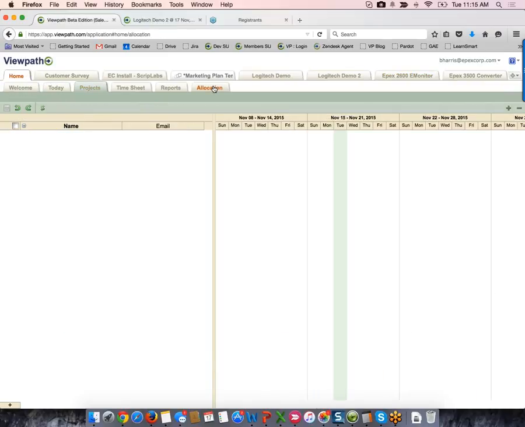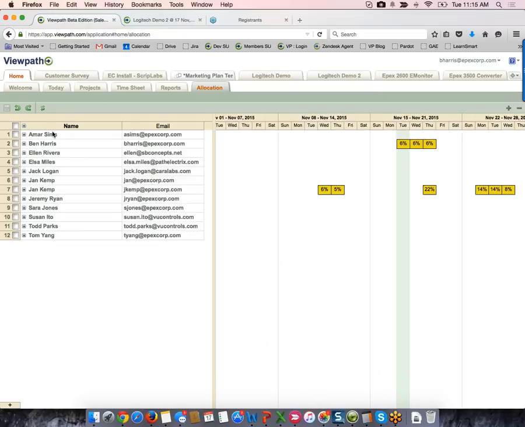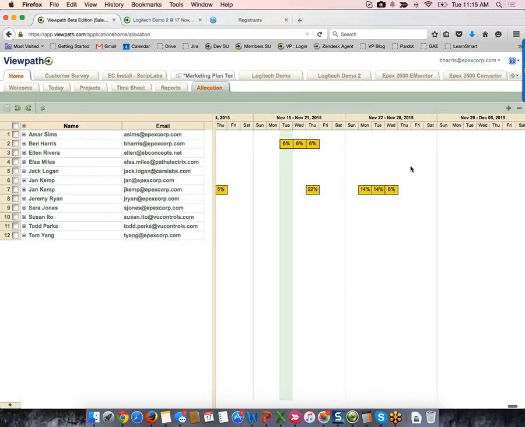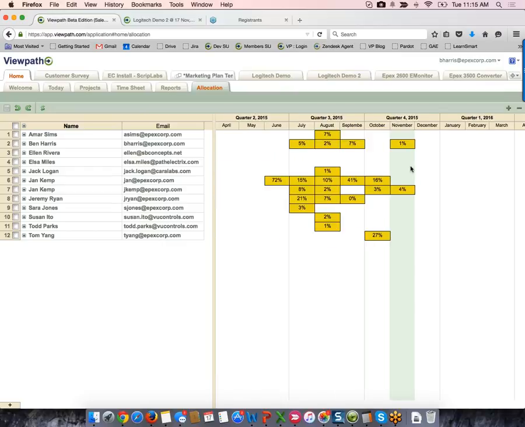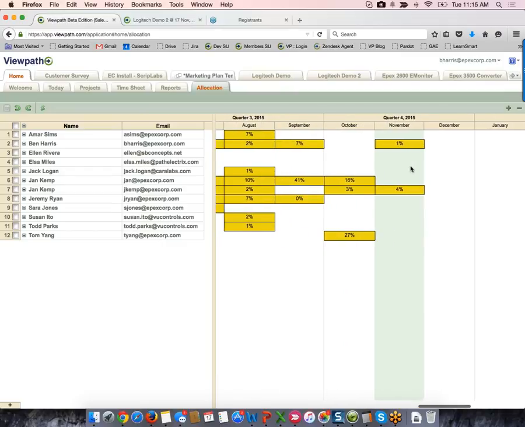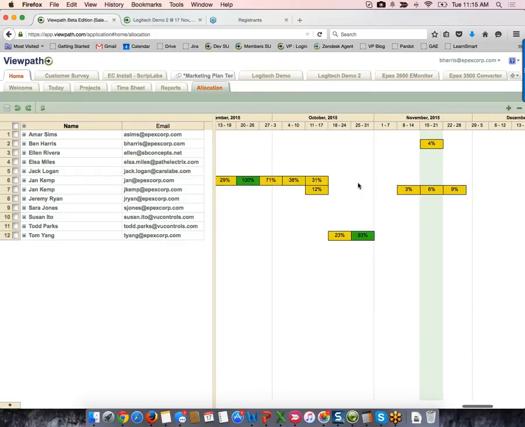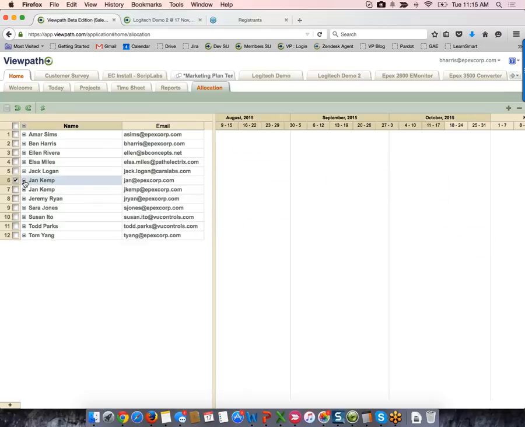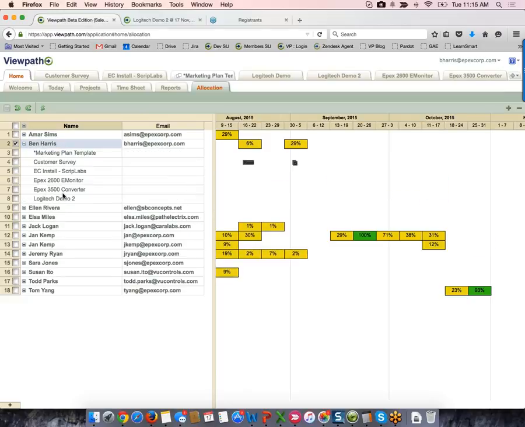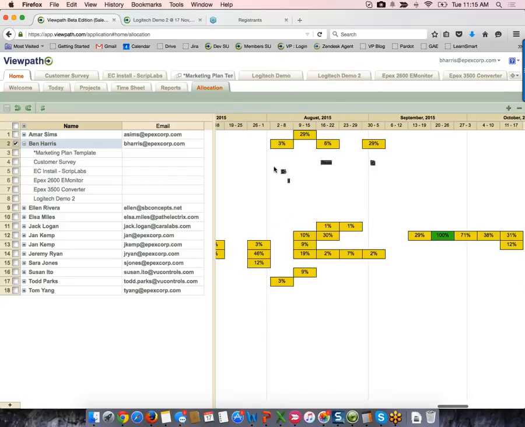And then you can go to your cross-project allocation. It's going to show you any resources on these particular projects, and then you can take a look by day. This again goes down to the hours, or you can take it out to the quarters, and then you can take a look and see where your potential issues may lie. You can expand these individual resources and you can see what projects they are working on.